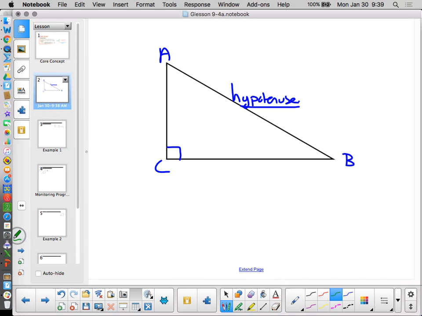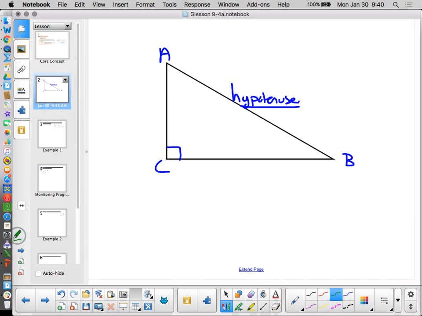The other two names are dependent descriptions. It's kind of like right and left. Right and left depends on your point of view. If two people are facing each other directly and we say point right, they're going to point in opposite directions, because what is one person's right is the other person's left. It's a relative description. The terms opposite and adjacent are relative descriptions for the acute angles of a right triangle. So opposite and adjacent only apply to acute angles. We don't talk about opposite and adjacent of the right angle in a right triangle. The only thing we talk about with that is the hypotenuse.